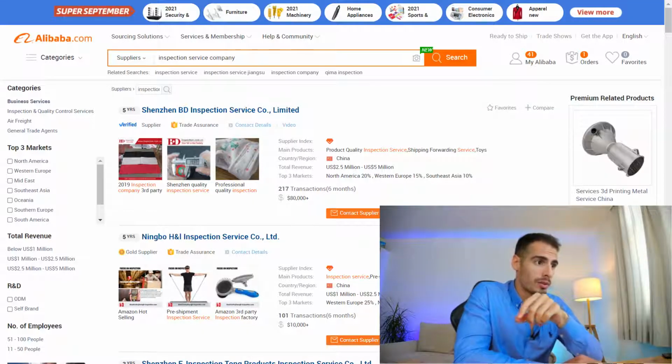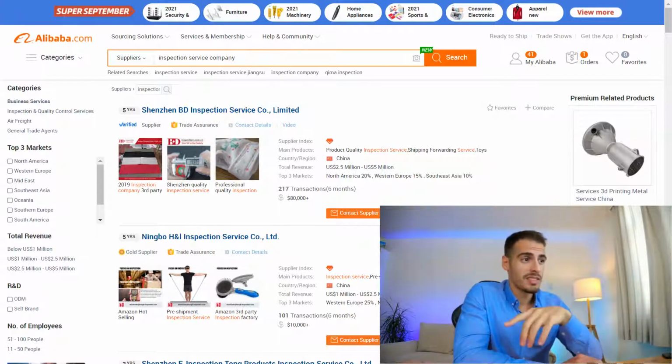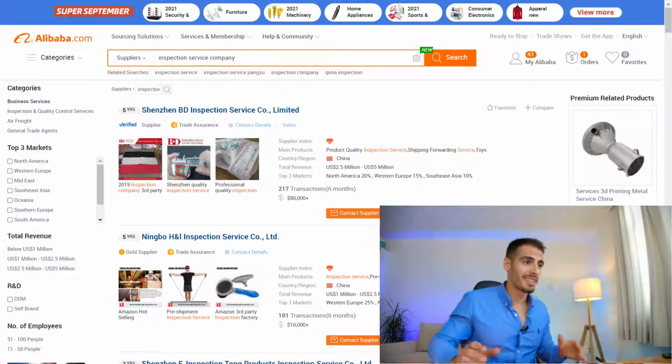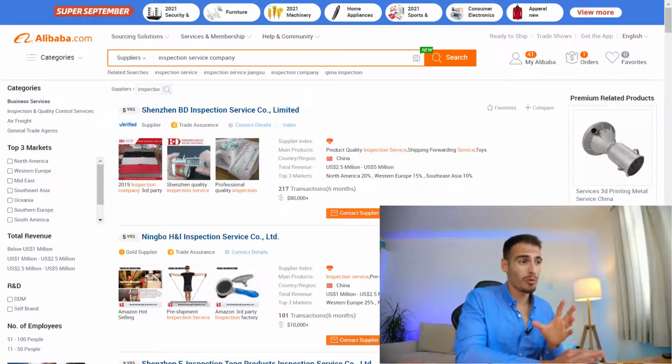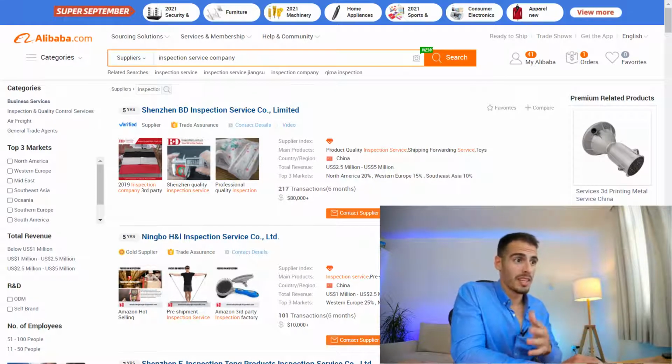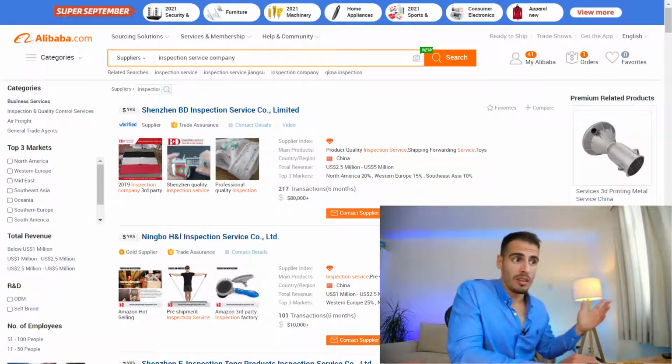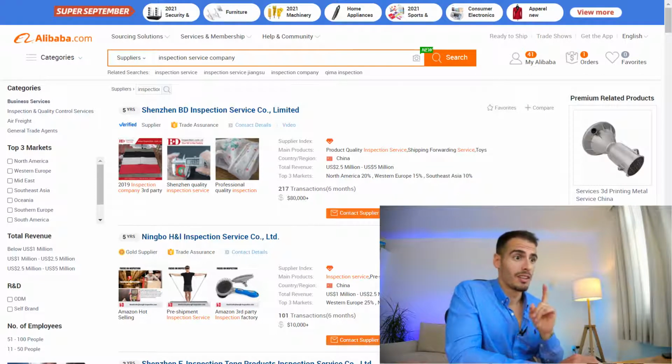Now, I want you to go to Alibaba.com and search for inspection companies. There are hundreds of good third-party inspection companies that do product inspections from $100 to $250, and I highly recommend them. Imagine if you don't ask for an inspection, and instead of saving $100 on inspection, after a month you receive all of your goods and you see that the quality is so bad that you won't be able to sell any of these goods. Now you spend $1,000 and it's all gone because you just wanted to save $100 on inspection.